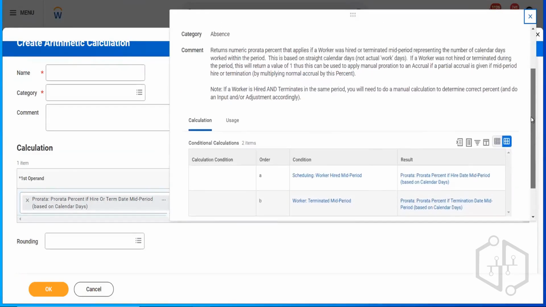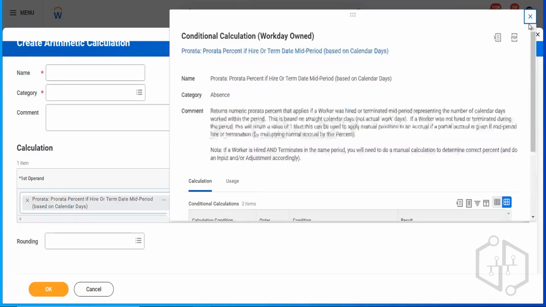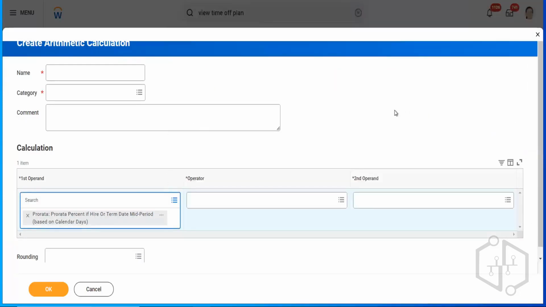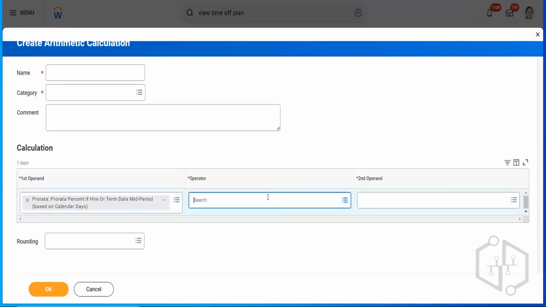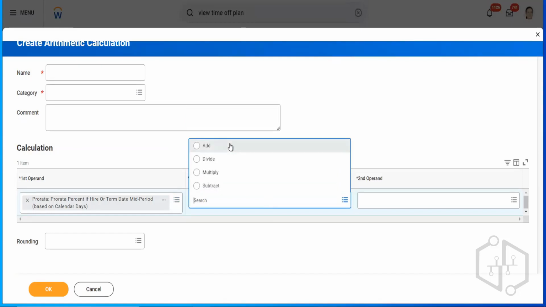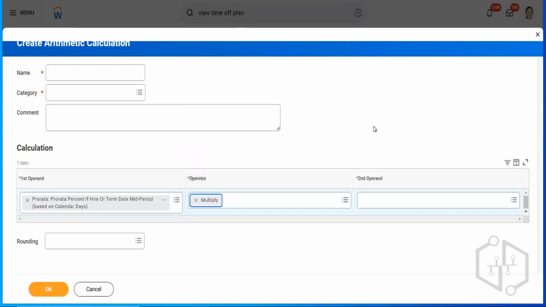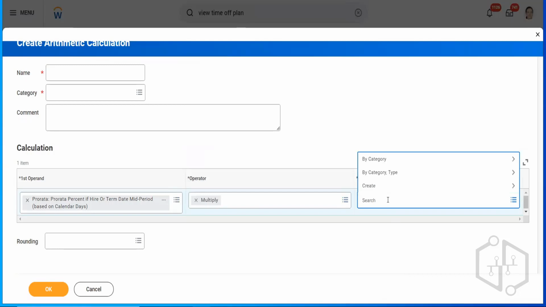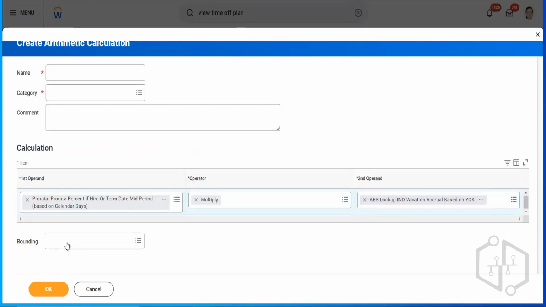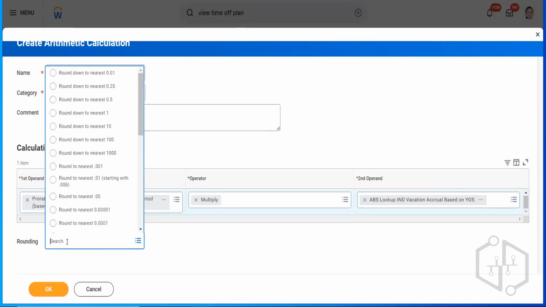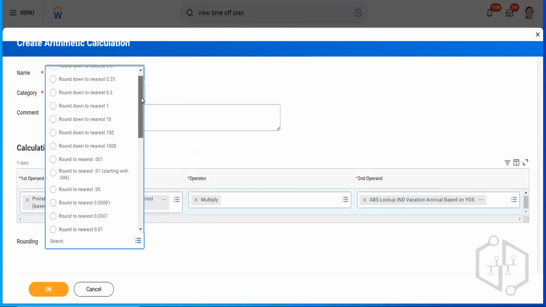So when you give the measures of mid-hire and mid-term, which means, let's say, for example, an employee has been hired in the month of June, the accrual will start from June. And again, if an employee who is already working with us leaves in the month of June, the accrual will stop on his or her termination date, correct? Perfect.